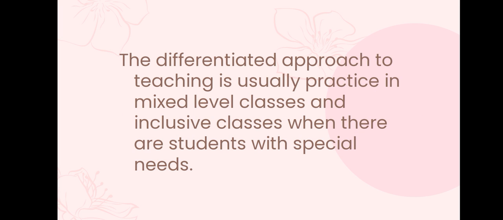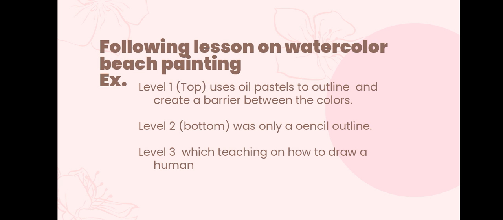The differentiated approach to teaching is usually practiced in mixed level classes and inclusive classes when there are students with special needs. So, for example, is the following lesson on watercolor beach painting. Level 1, which is on top, uses oil pastels to outline and create a barrier between the colors. So this requires less control and prevents the paint from smudging and going outside the lines.